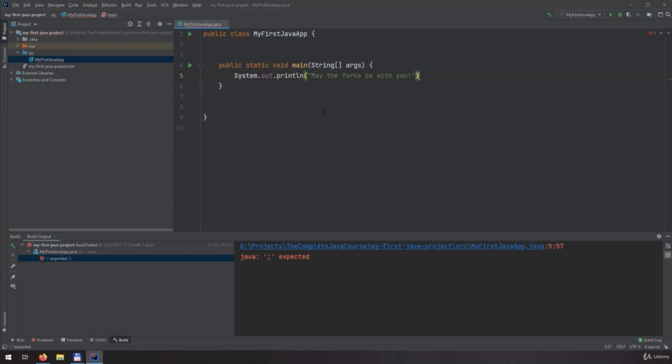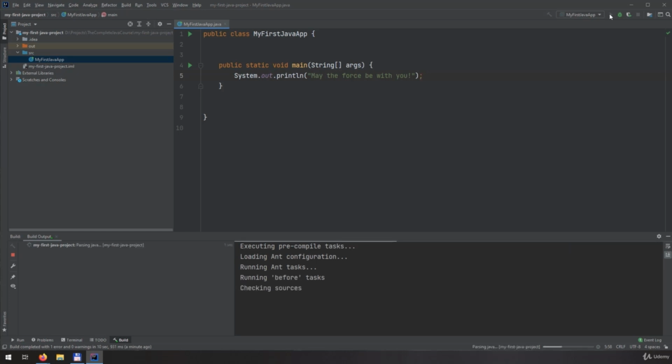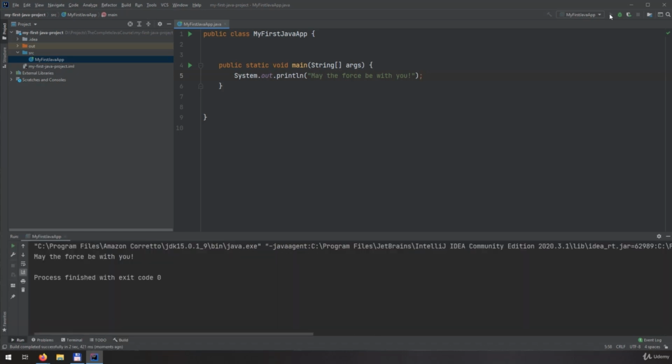If you click somewhere else and you click on this error message here, the cursor will jump right to the place where the semicolon should be. And if I add a semicolon again, and I run the code again, you can see it is running again and we get 0 exit code.